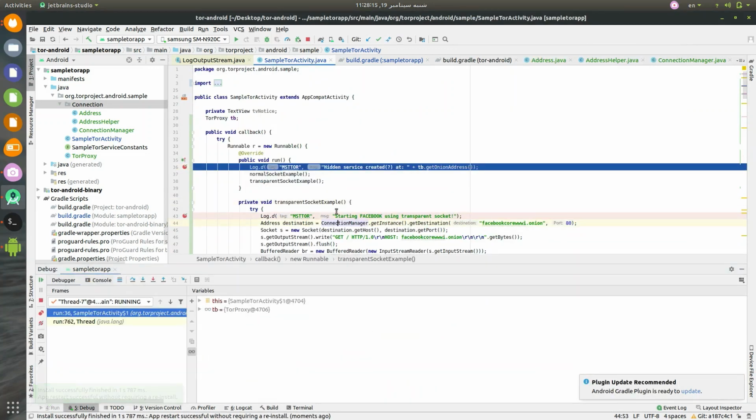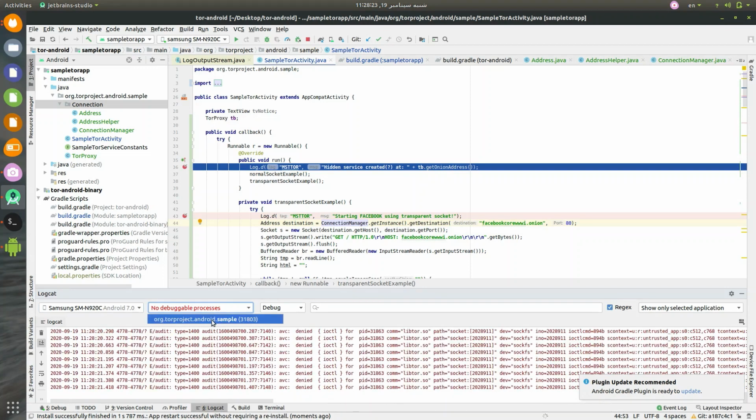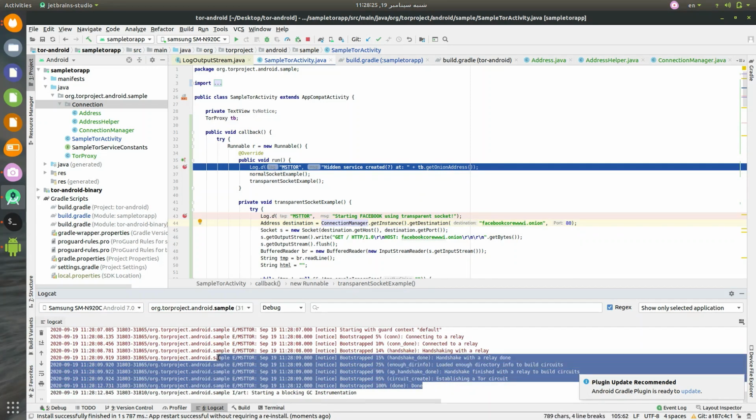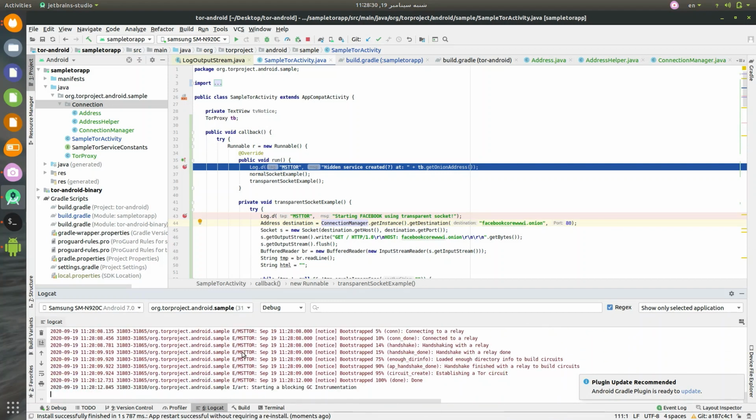So the callback is called. This is the log from the Tor project. It's the bootstrap done message. It means that Tor is okay.